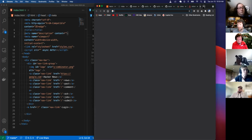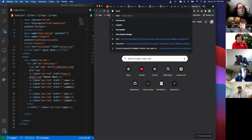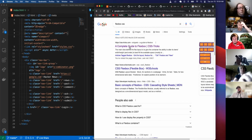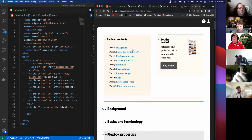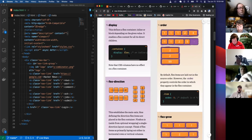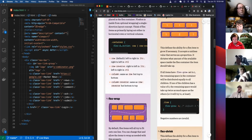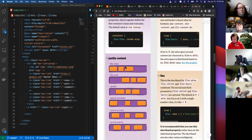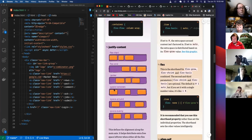I'm actually not familiar with Flexbox. So Flexbox, CSS, or display flex. And we'll cover this a little more in depth a little bit later. So we've got display flex, container, flex row. All right, cool. We can space these separately. So it looks like space between, space around, space evenly.